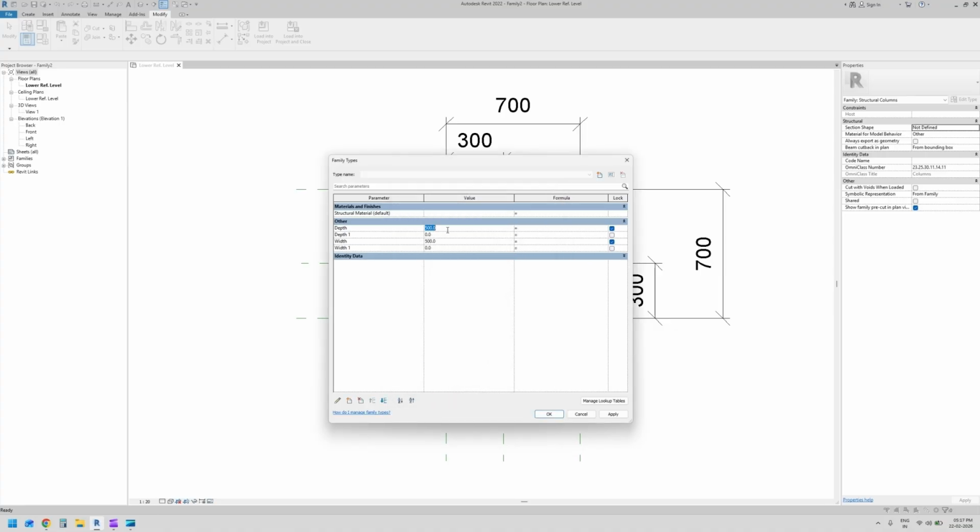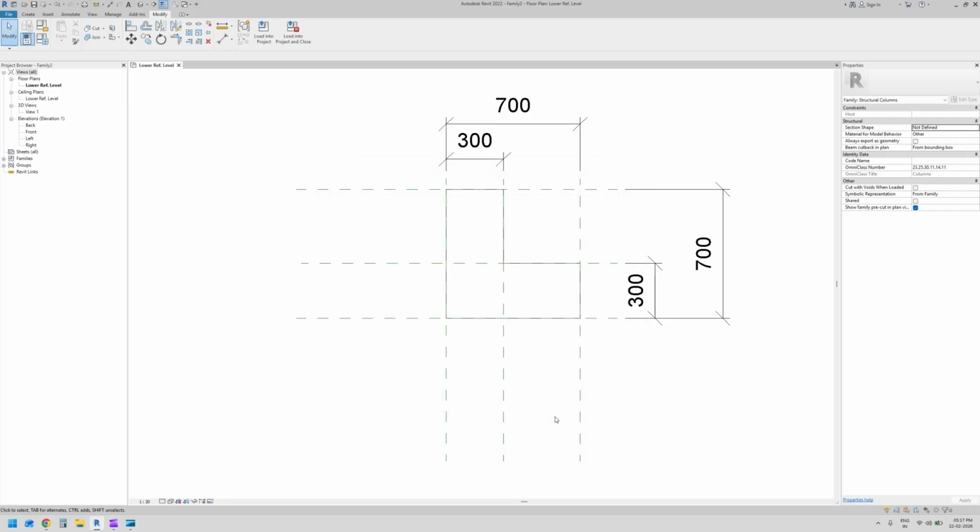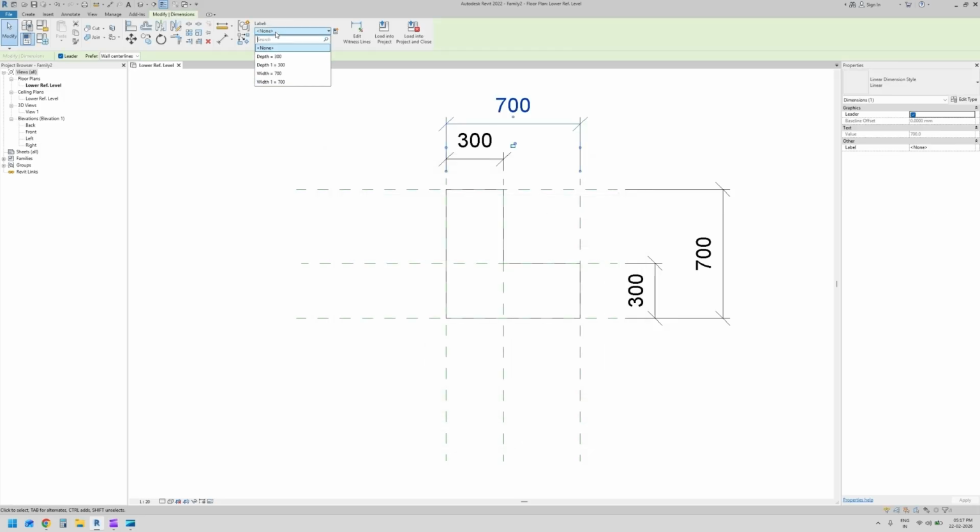So for depth we are going to keep, say, 300 and 300, and this is 700 and 700. Okay, so this is one width. Let's call it width, and this we call width 1.